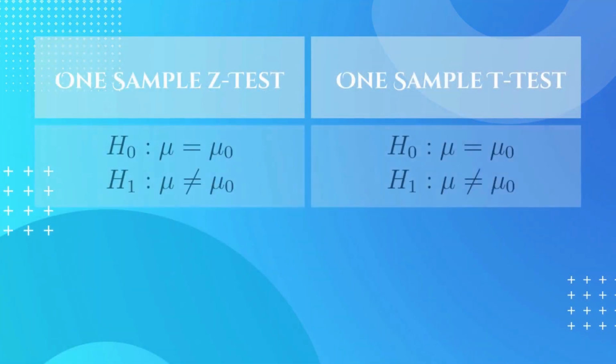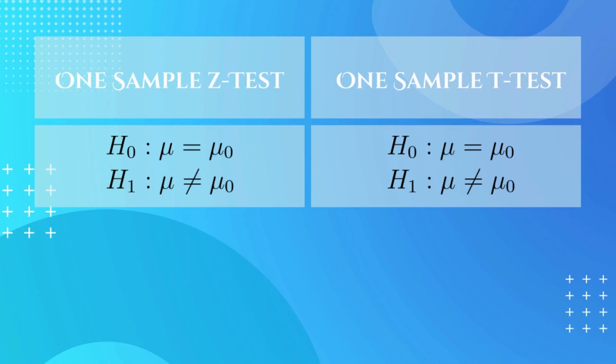Let us look at the similarities first. Firstly, both hypothesis tests are used to investigate whether the sample mean differs from the predefined population mean given in the research question. This means that both tests have the same null and alternative hypothesis. The null hypothesis H0 states that the mean mu is equal to this predefined population mean denoted by mu0, while the alternative hypothesis H1 states that the mean is not equal to this predefined population mean, and that there is evidence that the mean is greater than or less than the population mean.